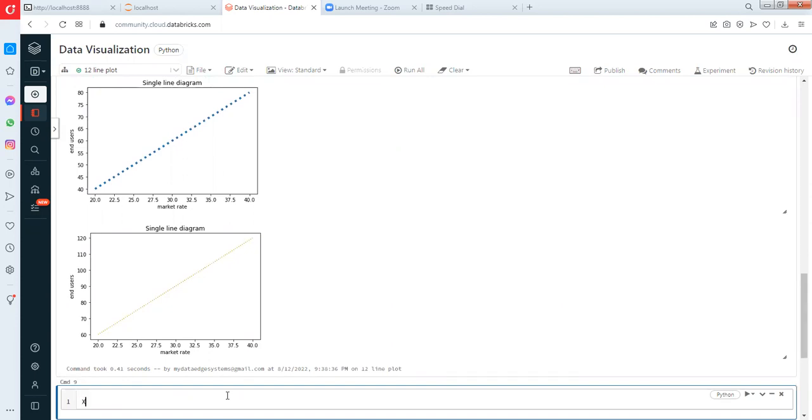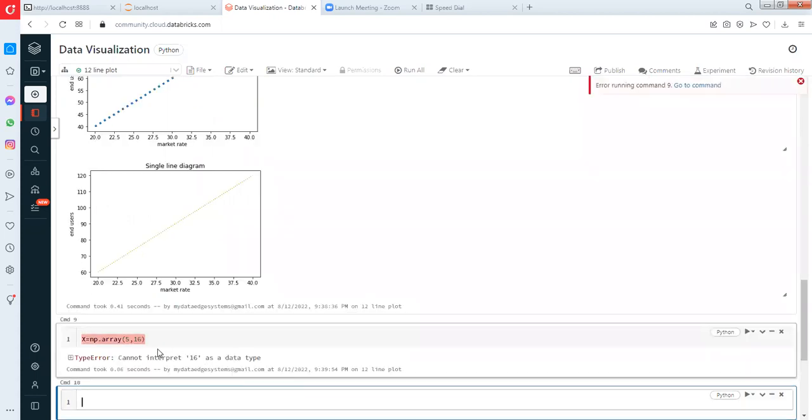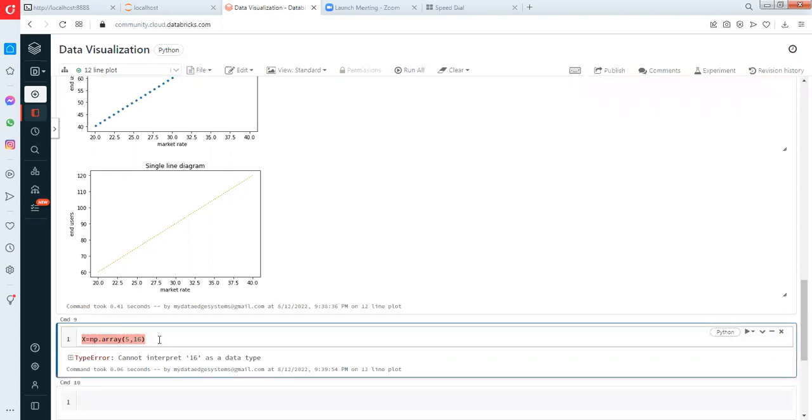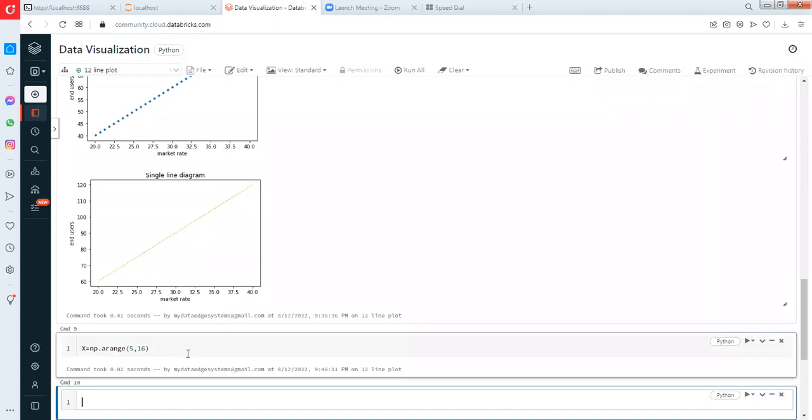I'm taking x equals np.array from 5 to 16.